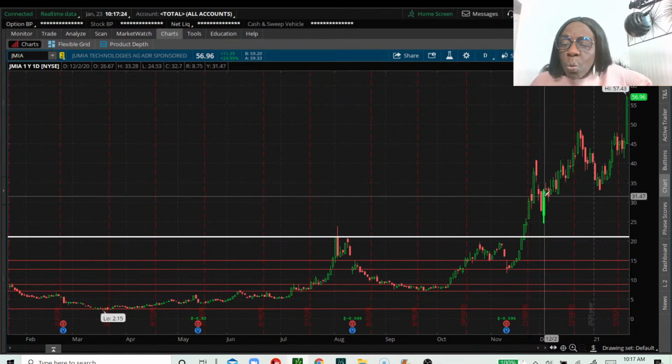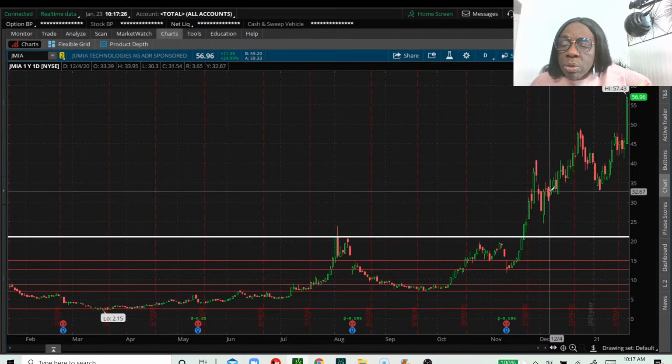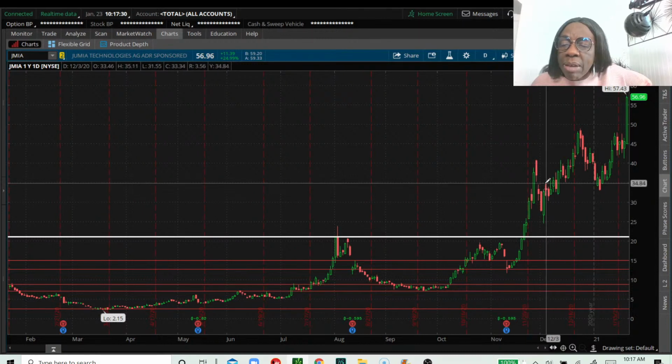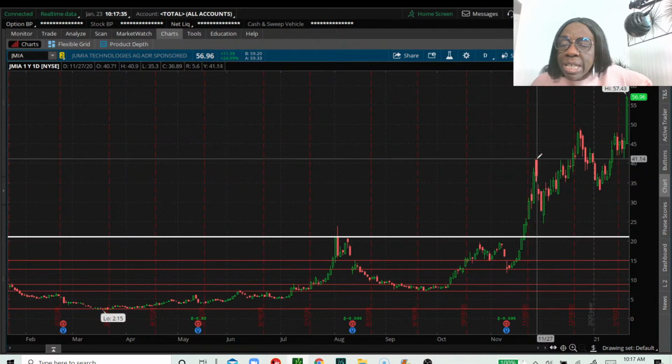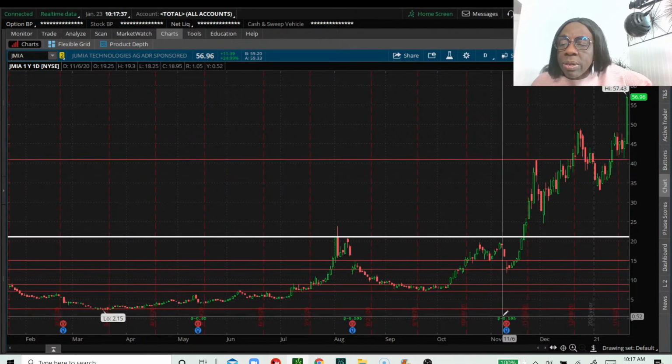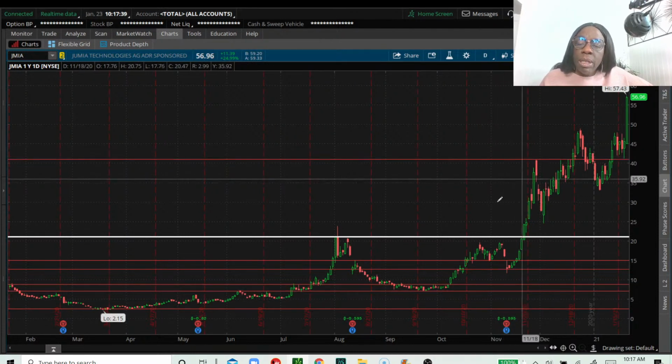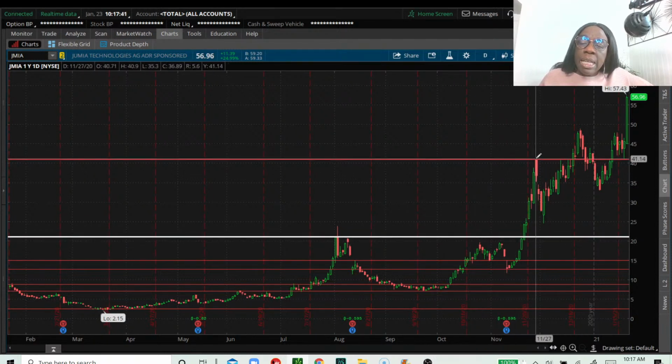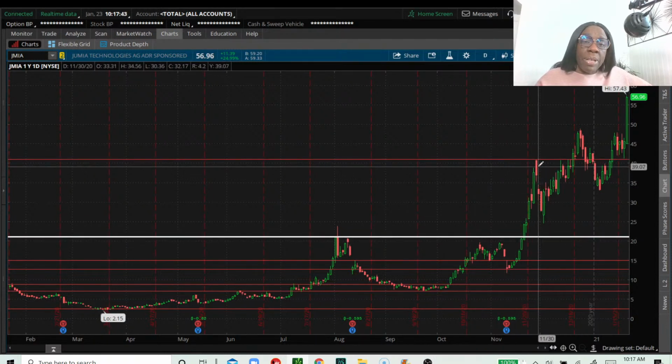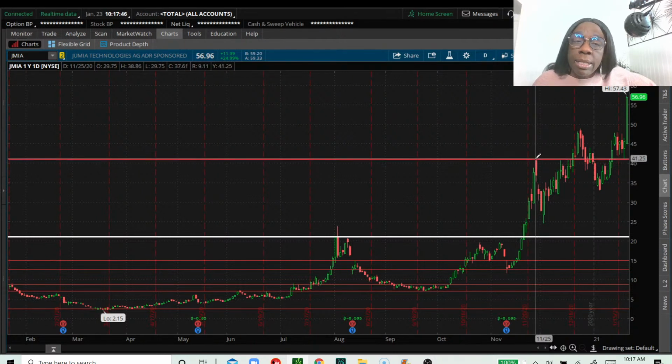So we're going to draw a few more levels. We can see some consolidation going on around here. So there is a level here because, after price action hit this point, let's get our level there. So that's an automatic level. It runs up 6 days, and then the sellers step in and start selling their shares, taking profit basically. And whenever there is excess profit taking, which is selling, the price of that stock will always go down.